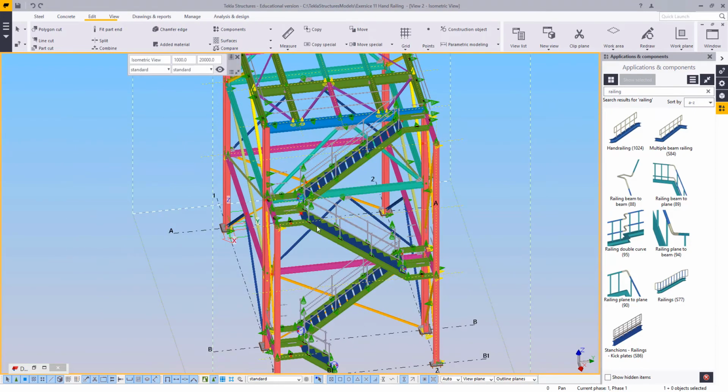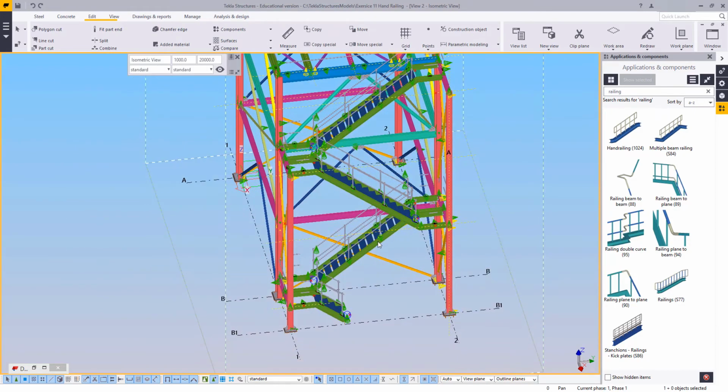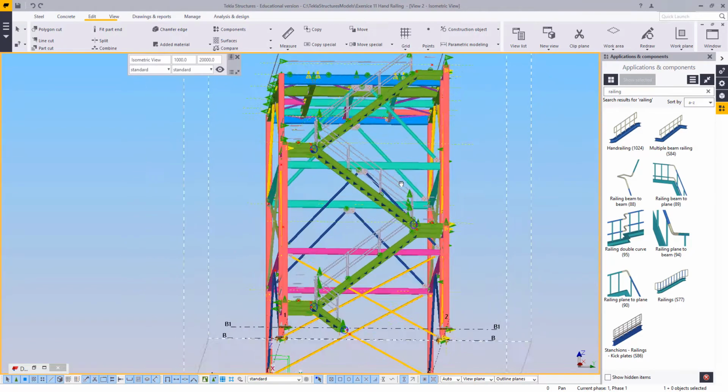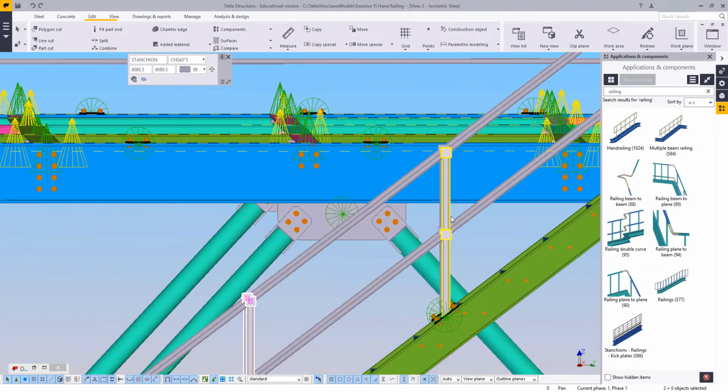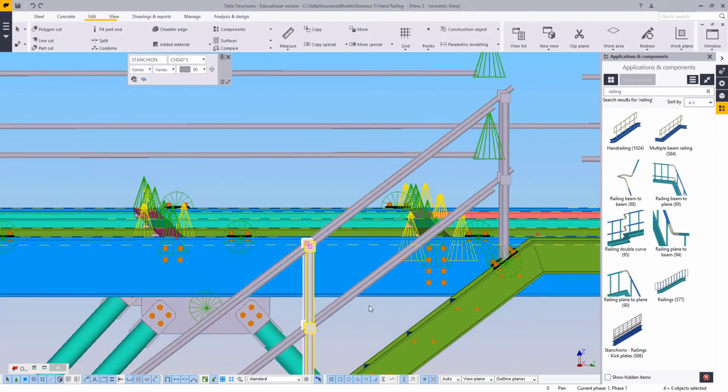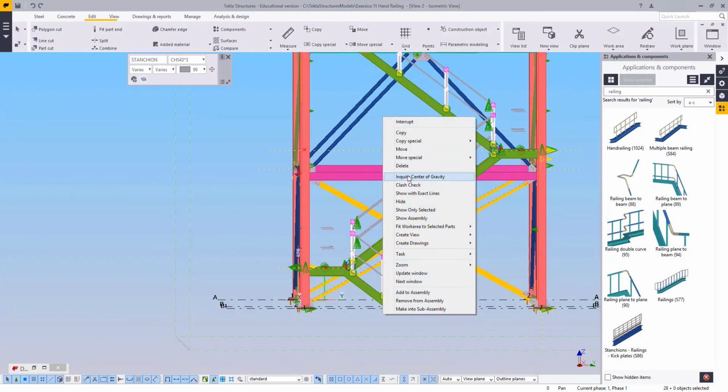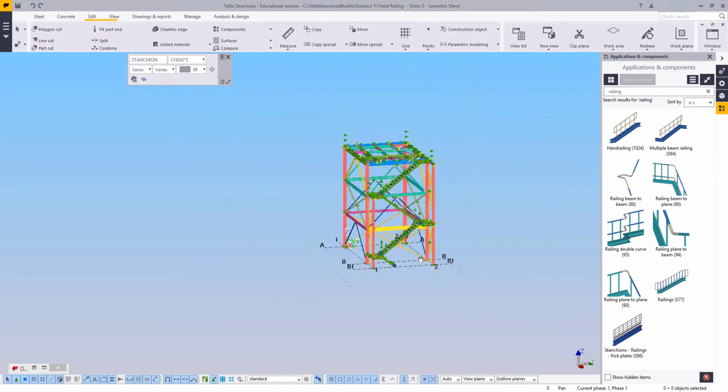1, 2, 3, 4, 5, 6, 7, 8, 9, 10, 11, 12, 13, 14. So that should give us 28. I selected something somewhere that should not have been selected. Be careful of that. A great way to tell is if there are unequal numbers, which was the case here. So I'm just going to quickly select everything and hide it. There we go. Alright then.